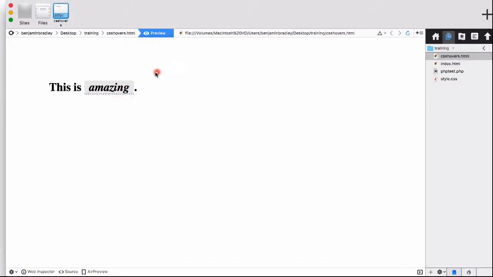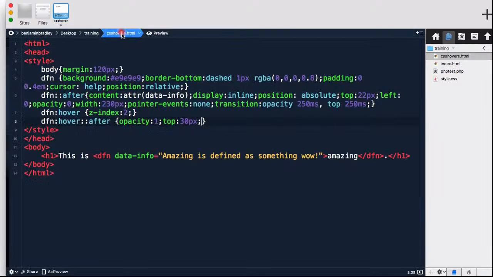All of a sudden, look what just happened. When I hover over this, I get all of that content that was showing here. But we need to do a few other things, because this is where the before and the after work together.